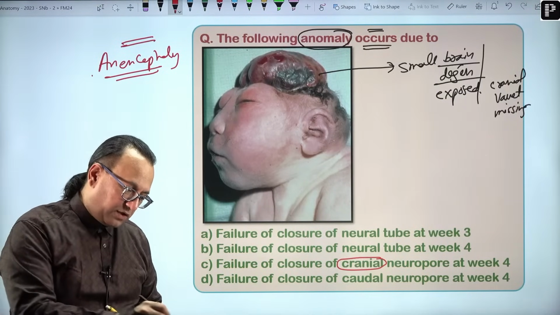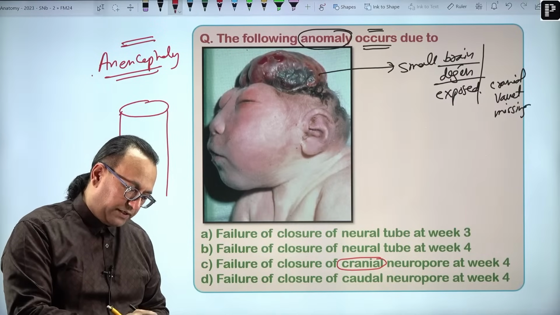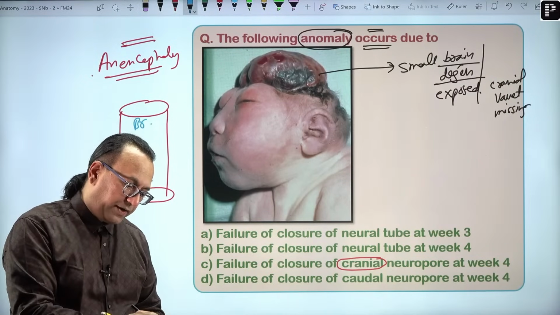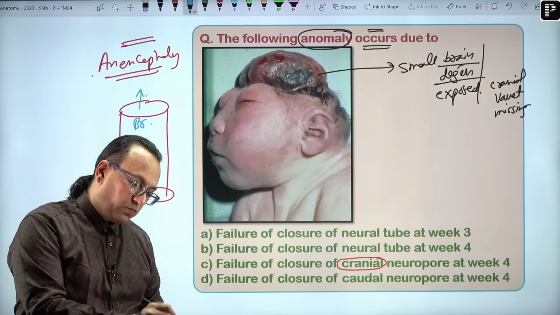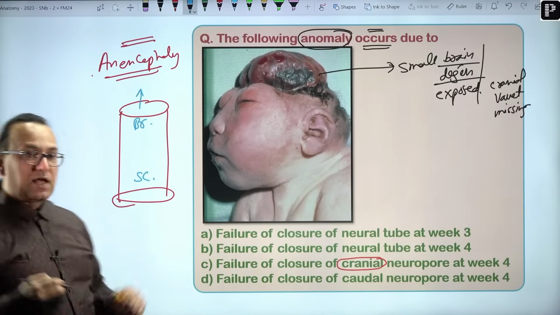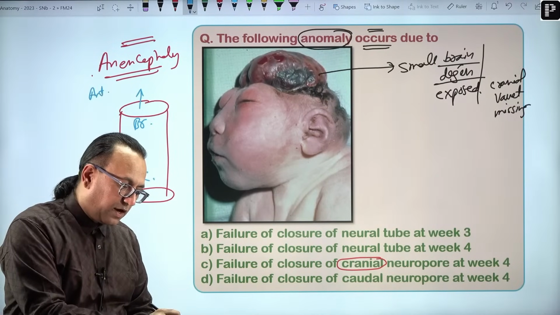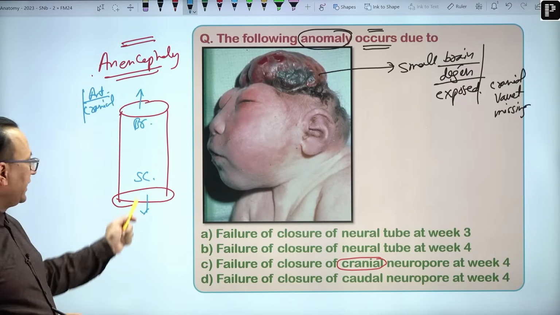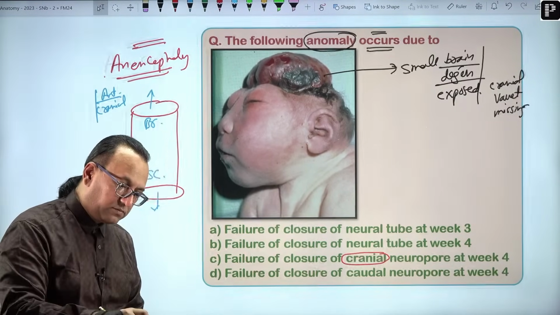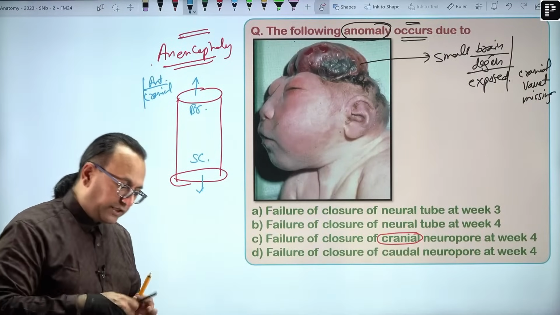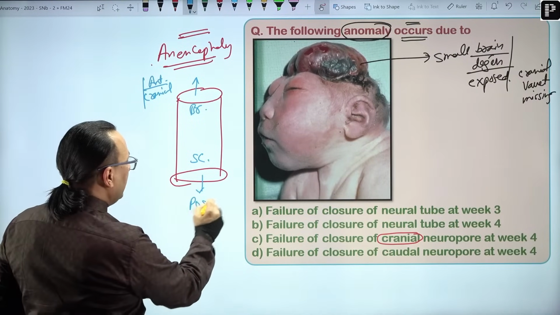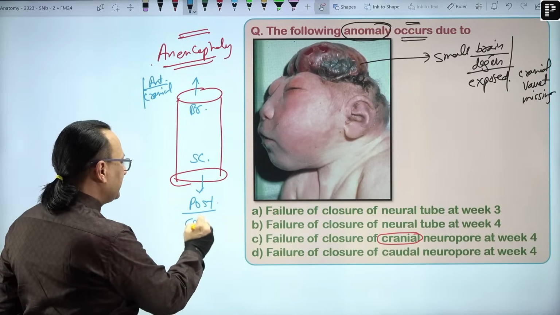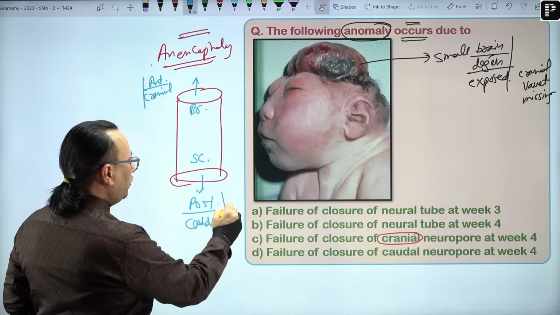See, this is the neural tube, and the neural tube is going to form the central nervous system. The upper part will become brain and the lower part will become spinal cord. Now what we are looking at is the anterior, or you can say the cranial neuropore. The other one which you see here is the posterior neuropore, and not only can you call it posterior, but you can also call it caudal. Cauda means tail, towards the tail, caudal neuropore.